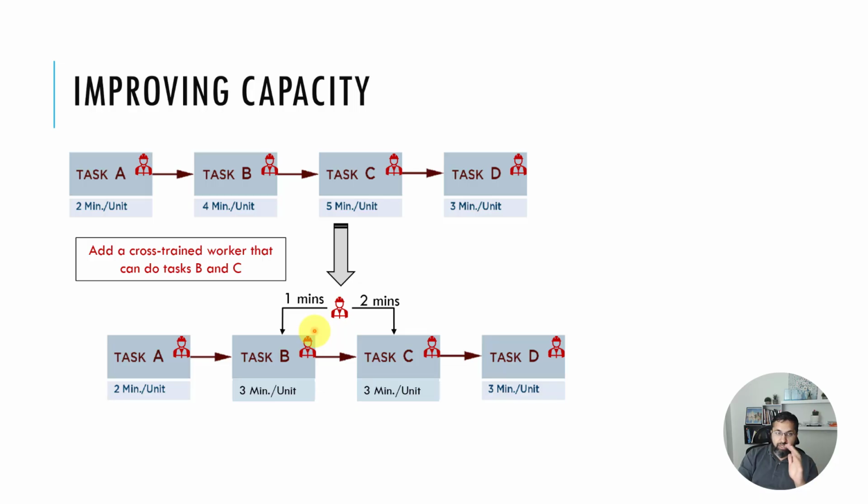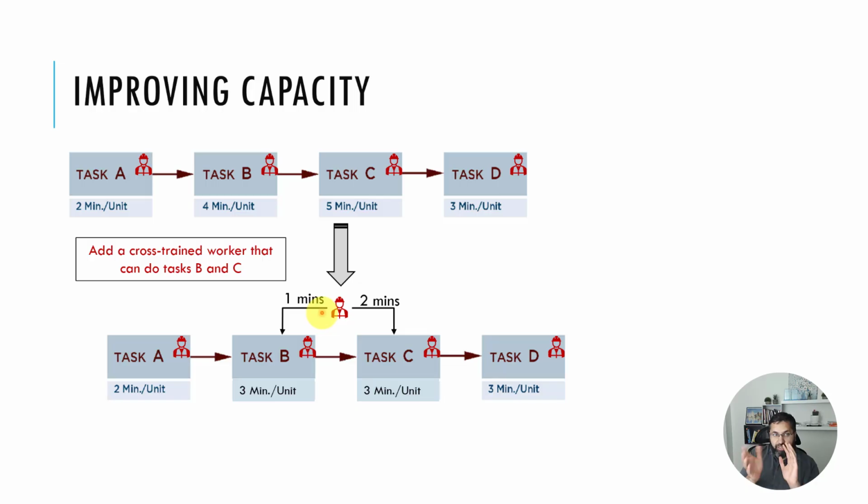You can look at tasks B and C as a whole, like a 9-minute task. This is 4 minutes plus 5 minutes, a 9-minute task. If it has micro tasks within it, you can split it up at different boundaries than before, and you can give 3 minutes worth of work to this worker, 3 minutes worth of work to this worker, and then the new worker gets 3 minutes worth of work. So the cycle times become 3, 3, 3 for each of the 3 workers. Okay.